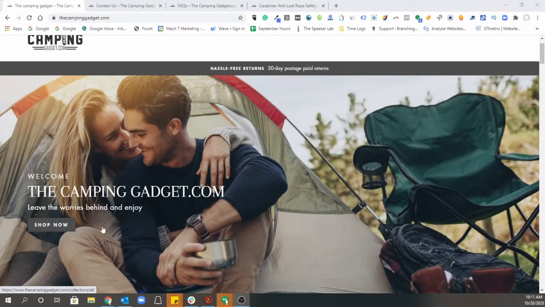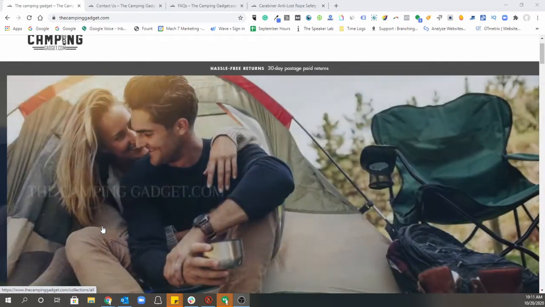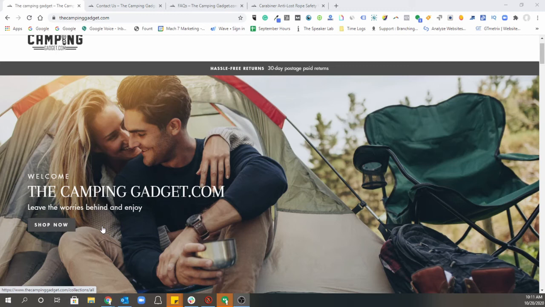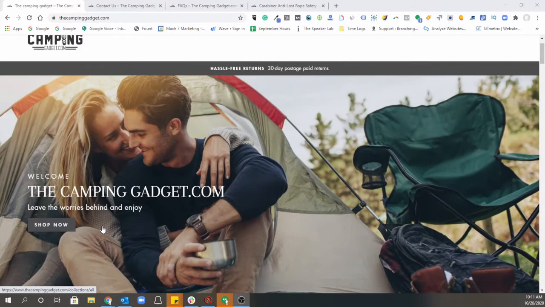Shop now. Just leaving that would probably be better. I would still add more stuff, something that can resonate to the image. For example, people here are looking for a good camping experience. Focus on your camping trip, and don't let low quality camping gear lead you to have a bad trip.